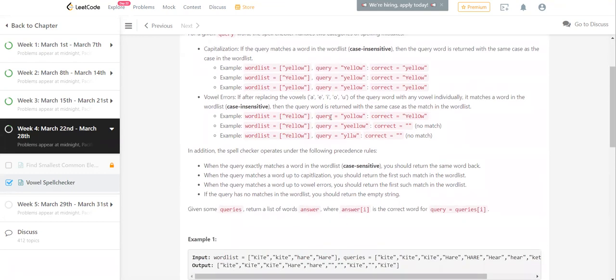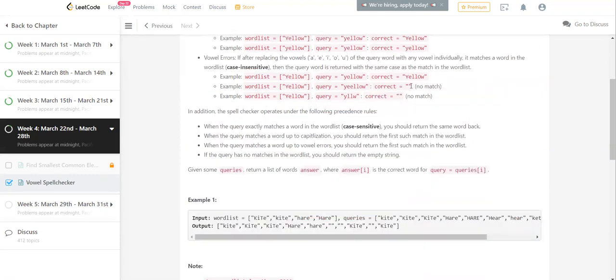Here we have to ignore the vowels and replace them with any other character, let's say hash, and then we have to find the closest word present to this word from the word list. If there is no closest word, we return an empty string.